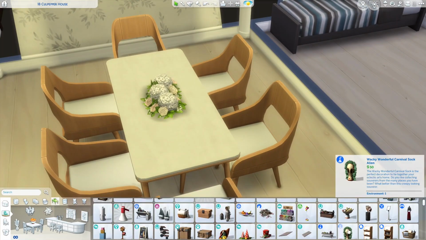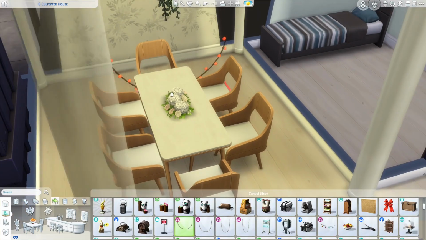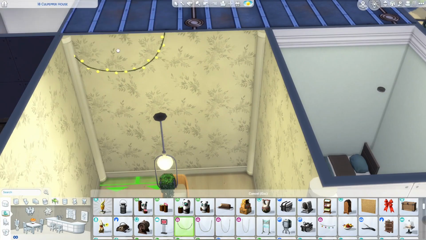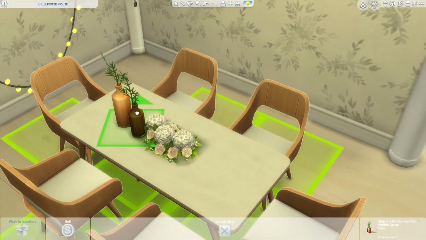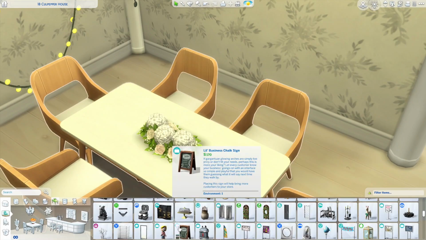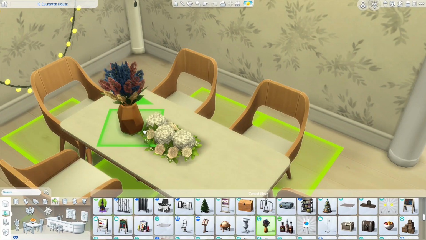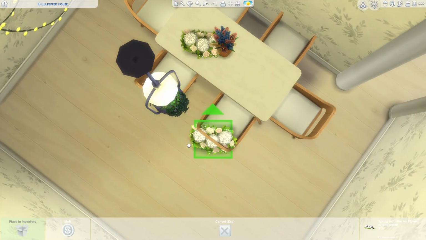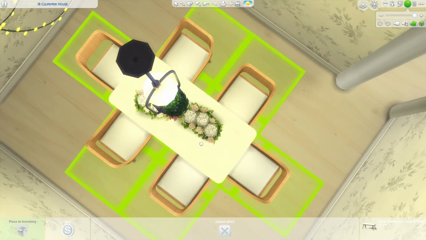I kind of wanted to go for a more modern but warm vibe for this flat, and I think Dream Home Decorator is quite a good fit for that, because it's got that contemporary feel to it, and it just isn't too cold or austere without losing that clean line minimalist aesthetic.